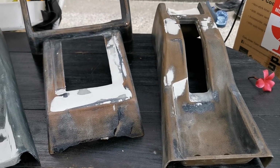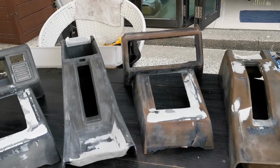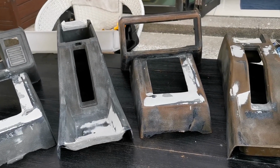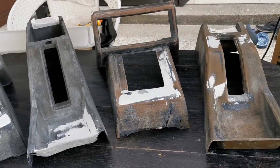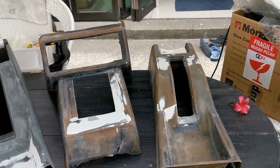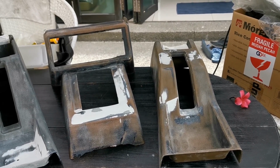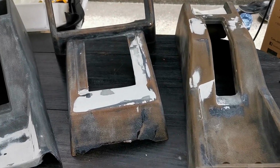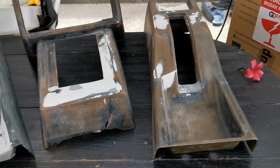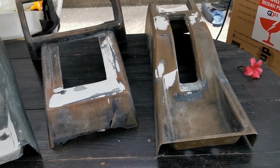Now the second filling was not done very well. My mixture was wrong. The hardener and filler ratio was incorrect, and because of that, the filler never dried, and I had to scrape it all away and do it all over again. This is actually the third try. I did it yesterday. I filled it and I've sanded it, and this time my ratio was correct and it dried within hours actually.